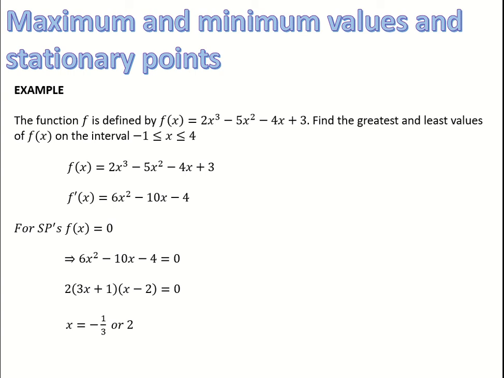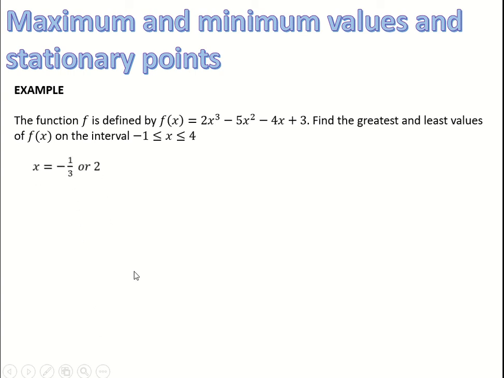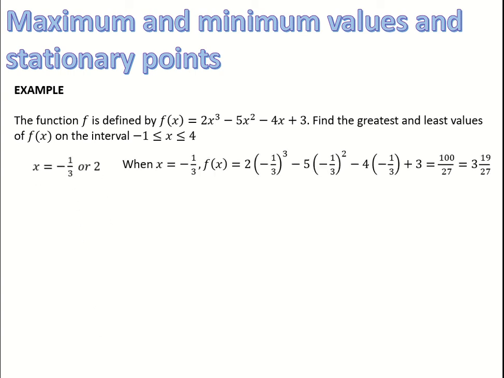But remember what we're trying to do, we're trying to find overall what the greatest and least values are. This is not what they are, this is just where they actually happen. So we need to go one step further and we need to substitute them into our original function to find out what they actually equal at those points.